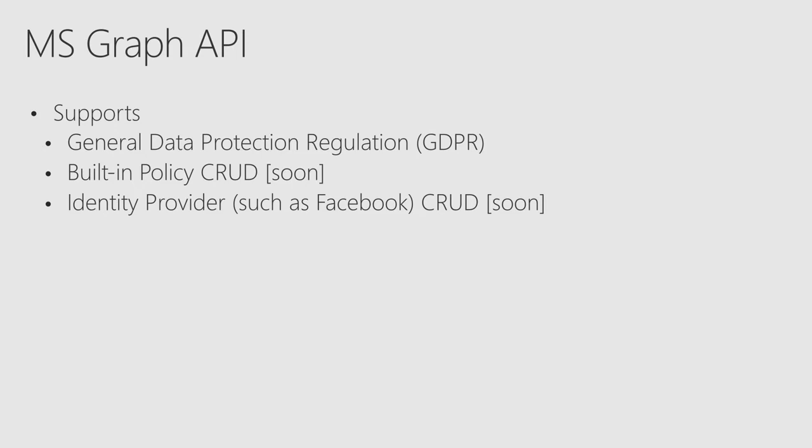We are exposing the B2C team. We're exposing a series of APIs that allow you to programmatically control B2C. So this would allow you to programmatically create a built-in policy, programmatically update a built-in policy, programmatically create an identity provider such as Facebook. And if you're interested in being able to do these things programmatically, please come visit us tomorrow during the table talk from 12 to 1. We'll have a table dedicated to MS Graph and talking about, hey, I'm interested in the schema. What's it going to look like? We've actually posted some of that on Yammer already, and we're looking for feedback. So we'd love to talk about your scenario and hear your feedback on this.